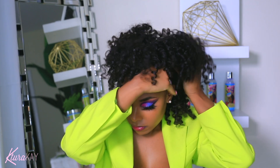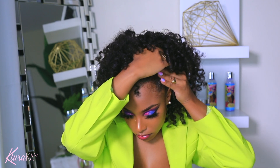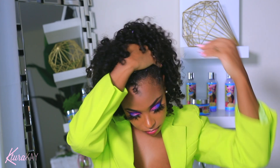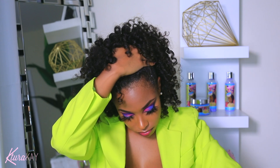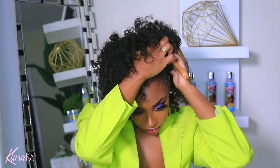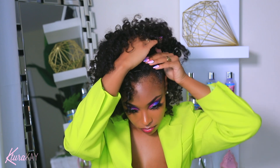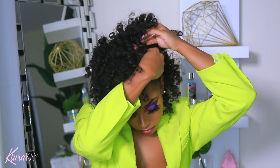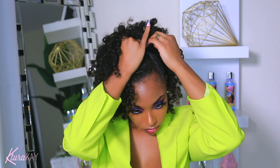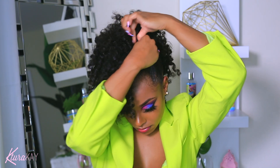But it still worked fine. I'm taking the hair and pulling it up to the desired area where I want to place the combs. I am just holding it, taking a little bit of gel, and taking my brush and brushing everything up. I'm going to do this two to three times on each side of my head going back. So I'm twisting it a little bit, taking that comb, and placing it in my hair — facing downward. You twist and pin everything down.